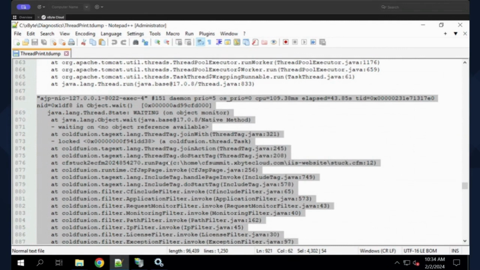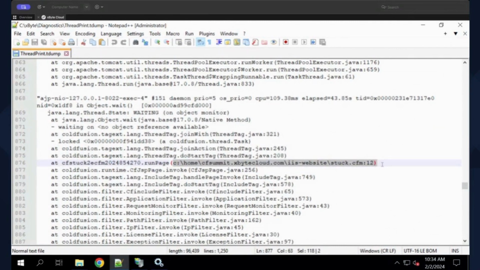As I follow up the stack, you'll see that I have a ColdFusion template, stuck.cfm, which is definitely what caused the problem in this case, but we'll talk about how you can learn more about what may cause that problem. Right now I have a hunch that this script could be related, but there's more information I could gather, like whether that script is being run a lot.